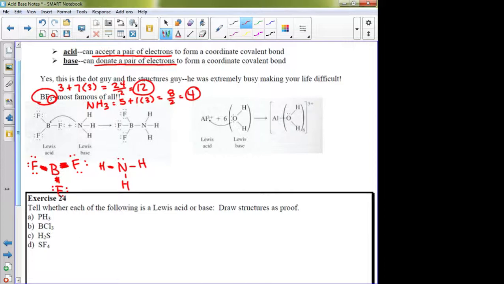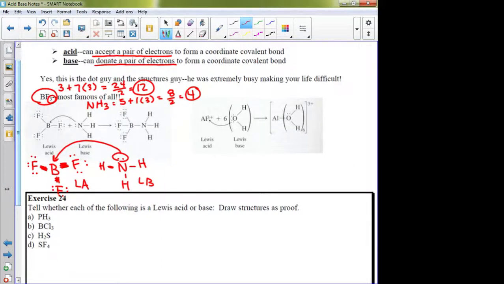Do we see this? So now, Lewis acids accept an electron pair. Lewis bases donate. Who has the pair to donate? My NH3. So that's going to be my Lewis base, and my BF3 is going to be my Lewis acid. So they're going to come together here. Remember, this is like showing up to the party with nothing, but yet you eat and drink anyway. Nitrogen brought all the snacks. Boron didn't bring any, but it partied anyway.